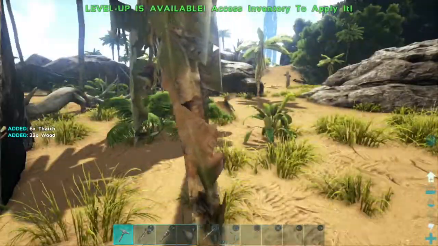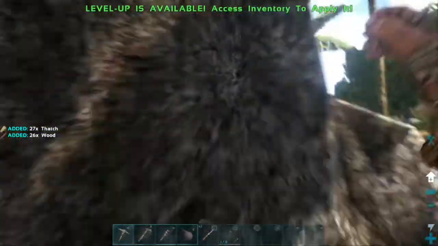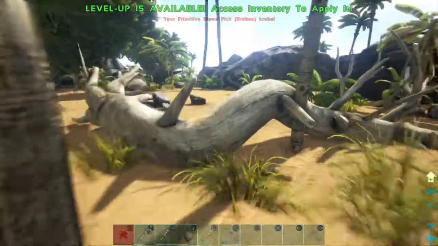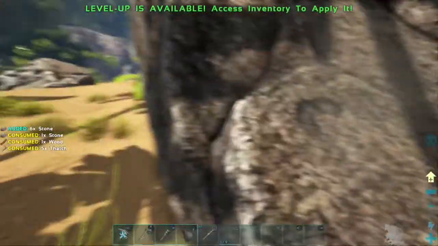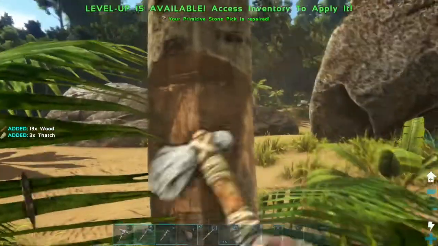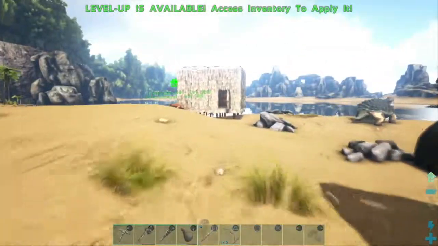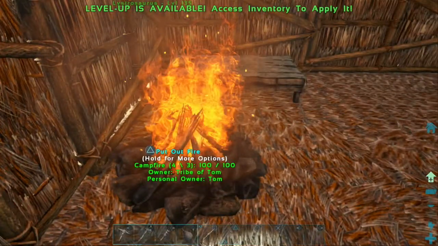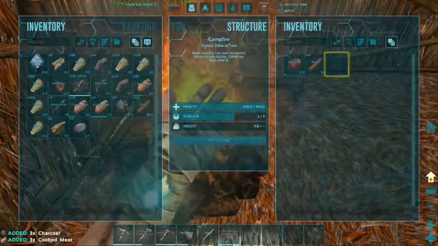Get a little bit of thatch. Should probably hit a thing, get some flint before my tool breaks. There we go. Is it stone I need? Yeah, stone. But that's fine. Okay. So this base is a temporary base for now. I don't want to live here. I don't think I need to live here.